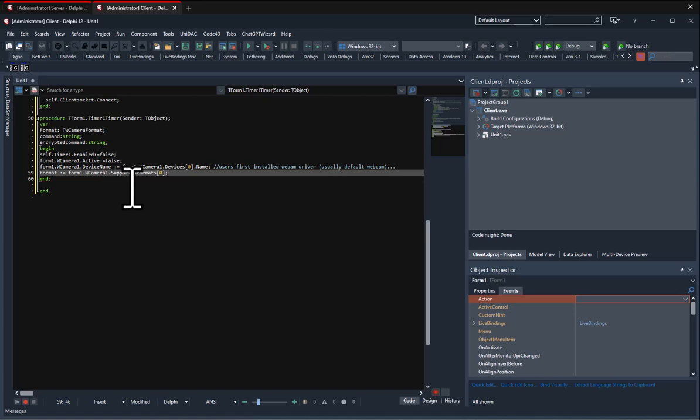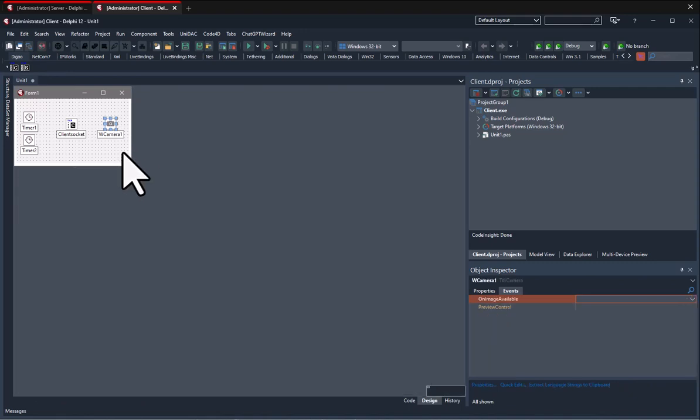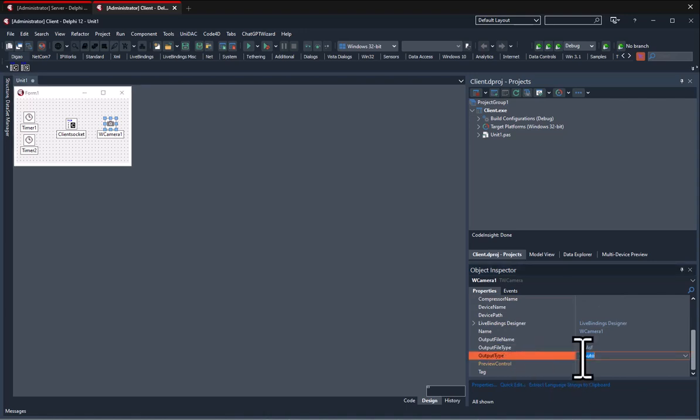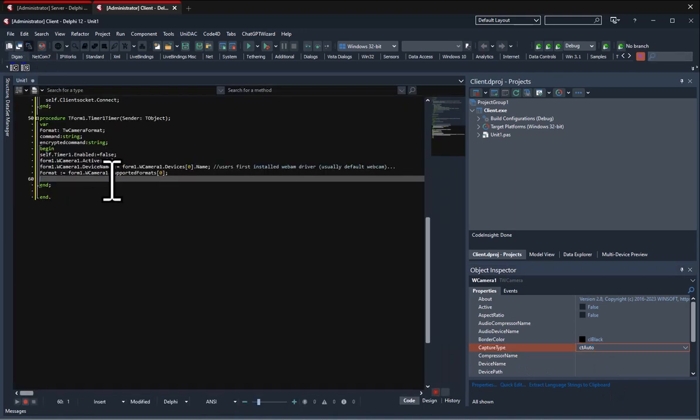So that's the format that we're using, and we're going to have to now set up the camera component properly. So the camera component has two different modes. I don't remember both of them, but I do know that one is called CT Grabber. Here, maybe we can find it on properties. I think it's on capture type. Oh yeah, so there's Grabber and VMR9, which we're going to be using Grabber. So in the code, what this will actually do is allow us to, later on in our code, be able to grab the image of the webcam right out of the webcam component.